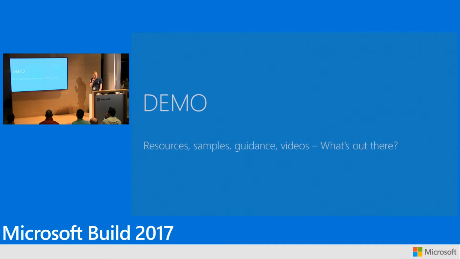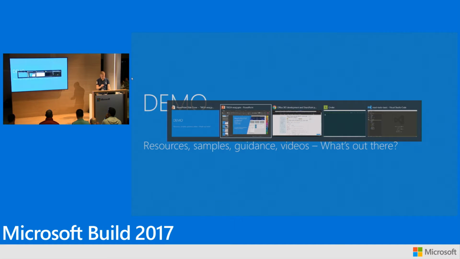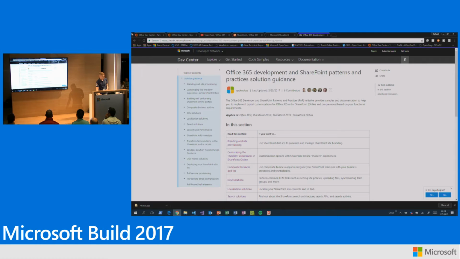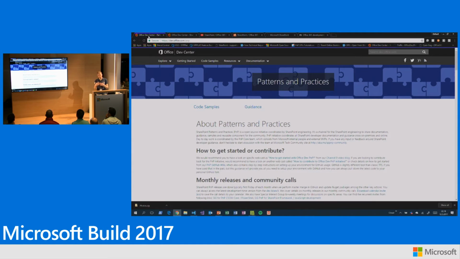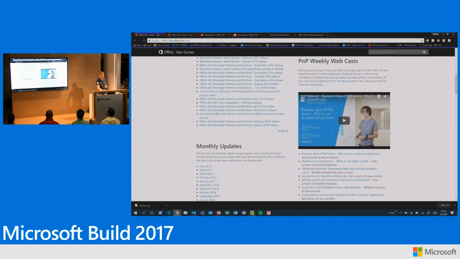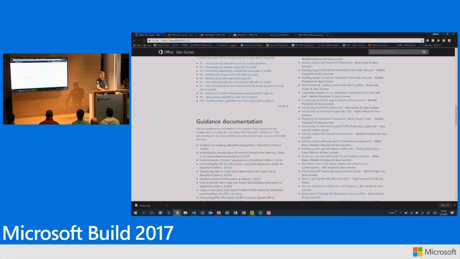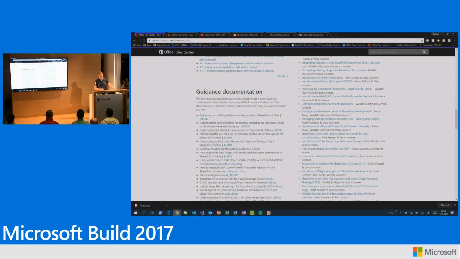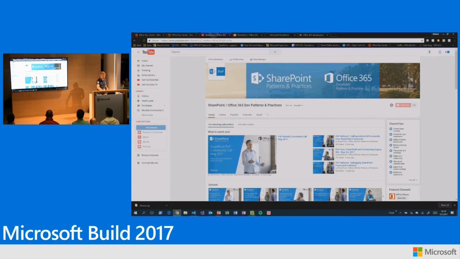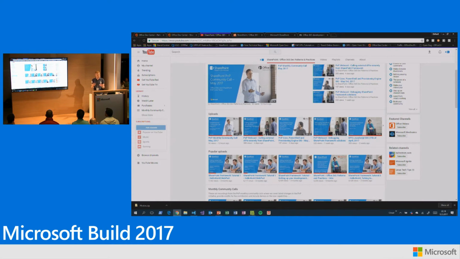Now, I only have a few minutes, but I quickly wanted to pinpoint a few locations. If you go to dev.office.com/PnP, this is the PnP page, and there's a lot of resources here, and it might get slightly overwhelming. We're working with marketing on a new design on the PnP pages, so people can more easily find what's available. On YouTube, we have like 150 videos available. We're publishing stuff quite fast.